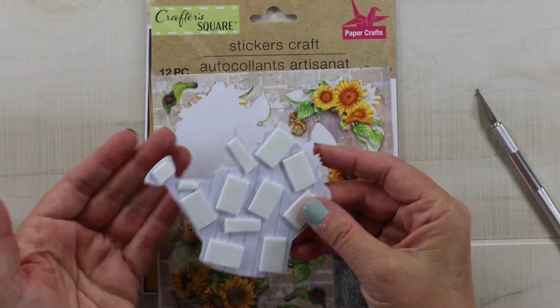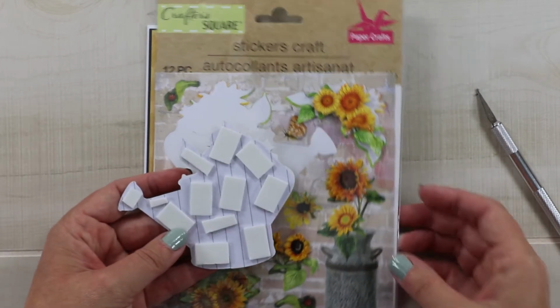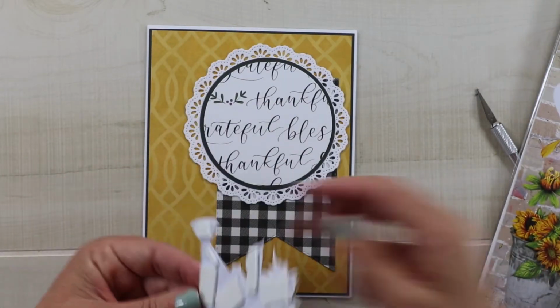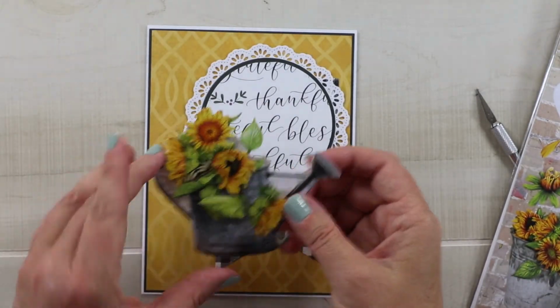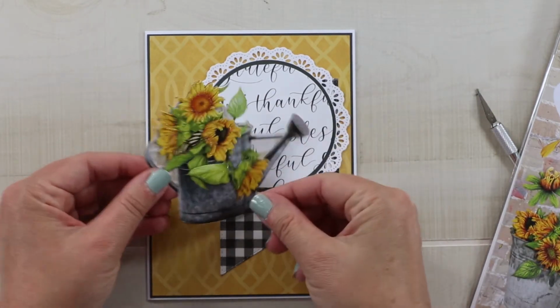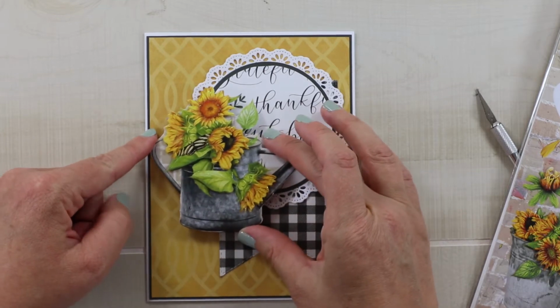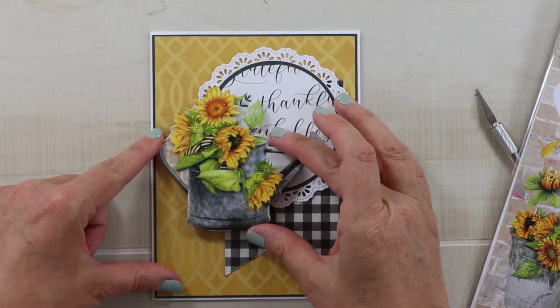Okay, so I've peeled off the backing paper of all of that double-sided adhesive tape, and I'm going to stick that down. I think it is interesting to see how this new craft section turns out in the Dollar Tree. I'm wondering if they will change it seasonally or continue to add additional items.